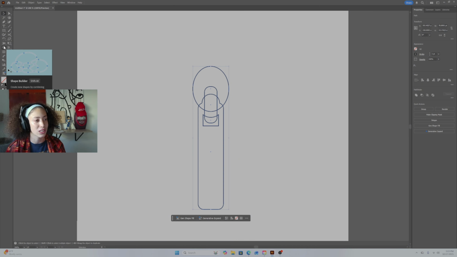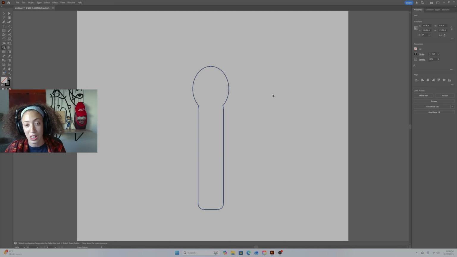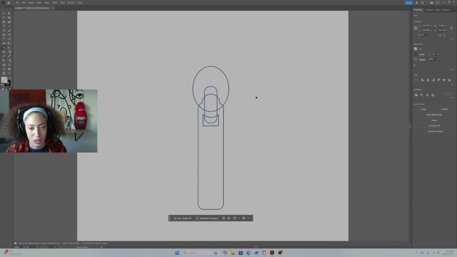What we're gonna do is go to the shape builder tool. Sometimes it'll be under the live paint bucket, but just select the shape builder tool. And what this essentially allows you to do is if we were to go through all these lines, everything, it would just make this literally all one. And if we want to get rid of some lines, we can too. So as you can see, this is just literally the outline. Let's go ahead and get the full shape back.